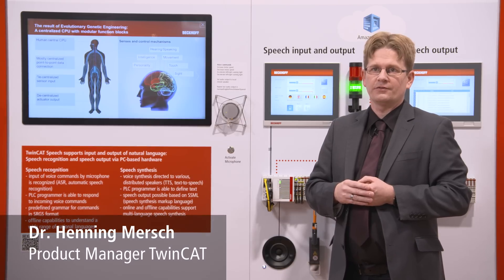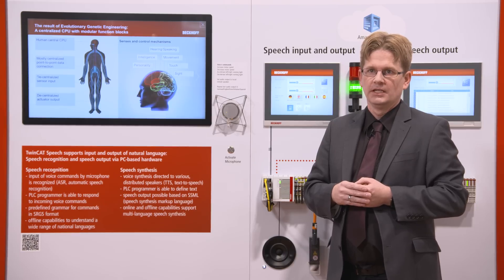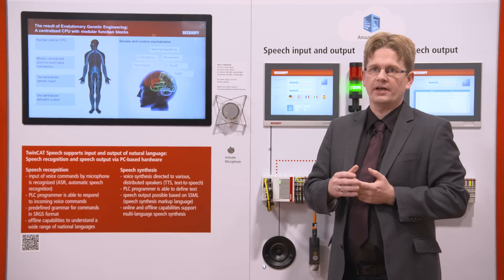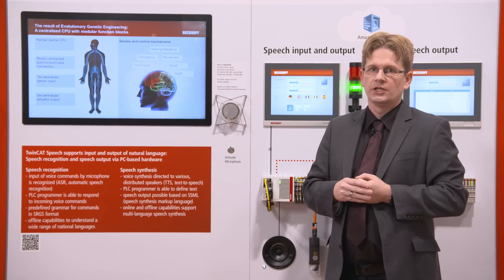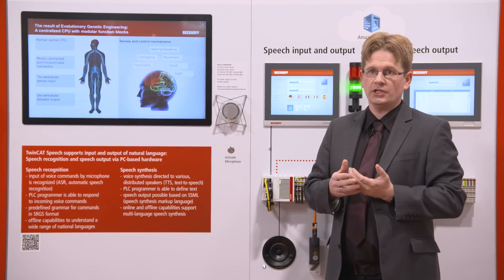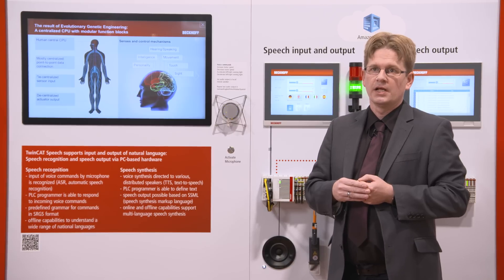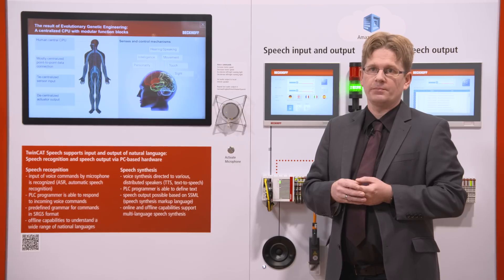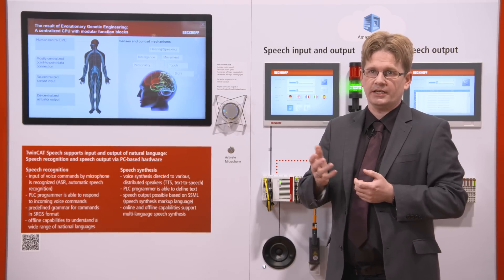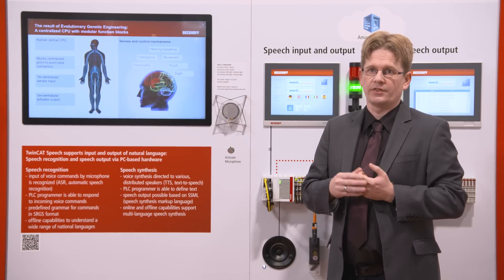At this fair we have in the TwinCat Forum, TwinCat Vision and TwinCat Speech for hearing, listening, and seeing. TwinCat Vision is directly integrated into the real-time system, so the machine builder could react whenever the vision system is providing information. TwinCat Speech is more related to operator interaction — we could see a machine light giving general errors about the circumstances of the machine, and you could enhance that with a speech output. Speech input is useful, for example, if you have gloves on your hands and can't interact with the HMI system. You could use TwinCat Speech for really interacting with the machine without the HMI.